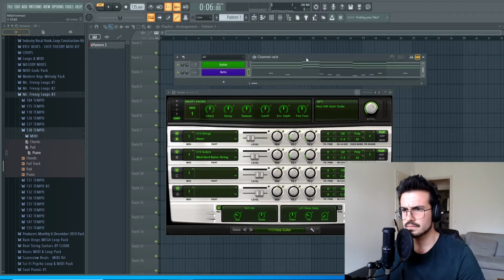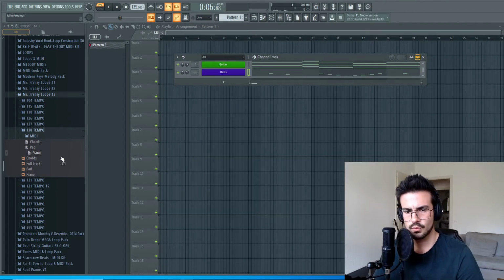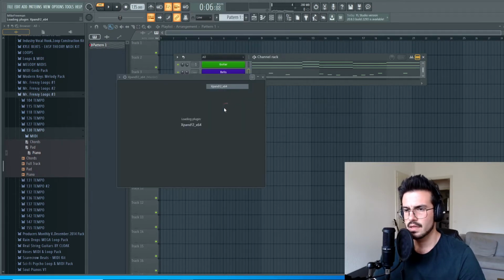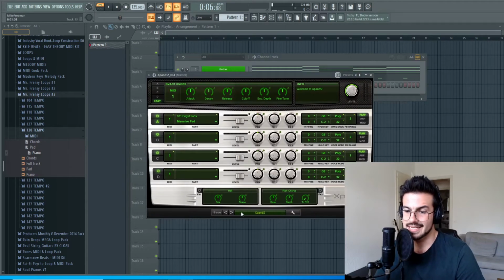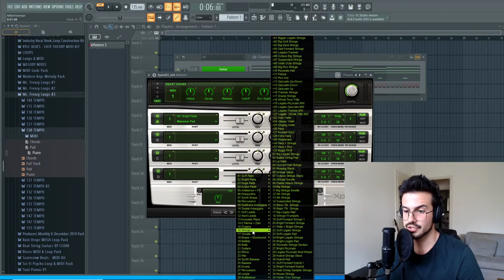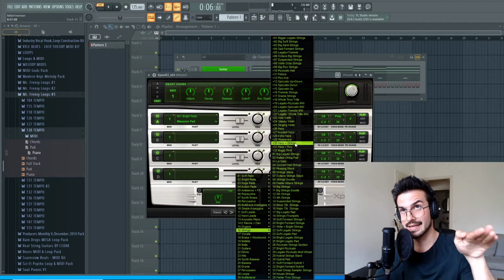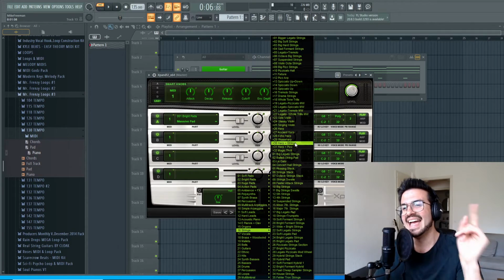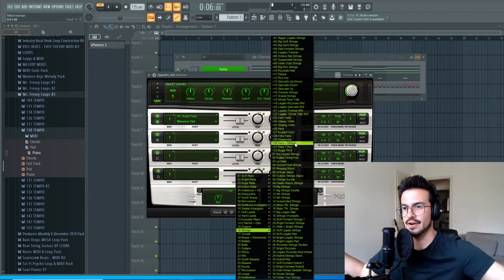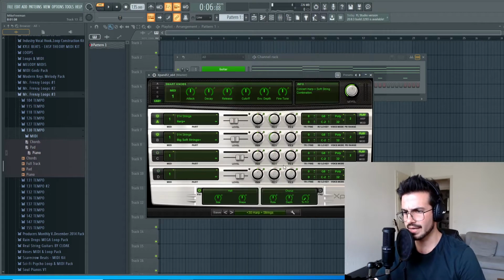Okay, next up, we're going to add that pad. We won't necessarily need the pad. We could really actually just make everything out of these two sections right here, but let's add a little bit of variation. Harps and strings. So right now I'm using more of the string sort of sound. We want something that has a short attack. No. A long attack, and then also has a very, very long decay as well. Okay, let's have a listen.